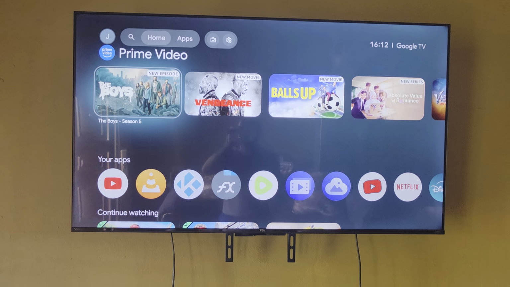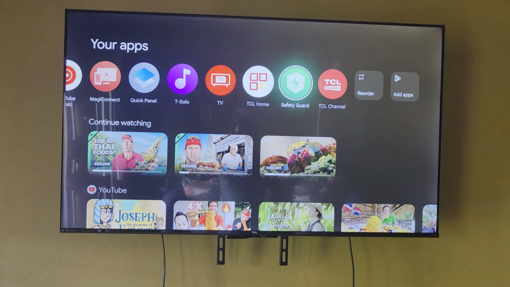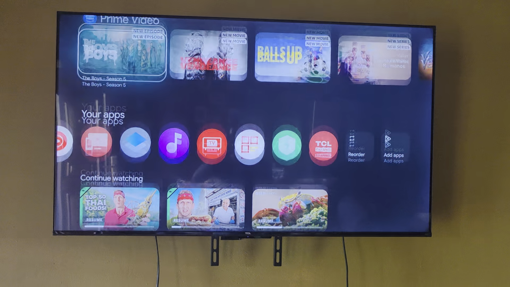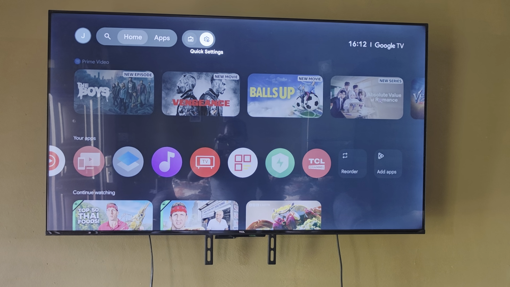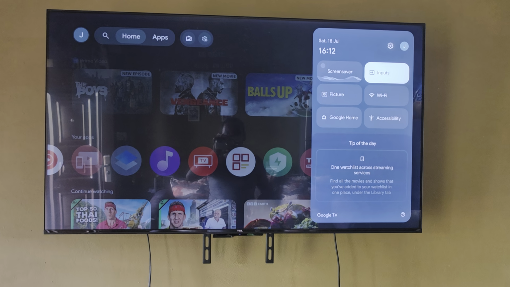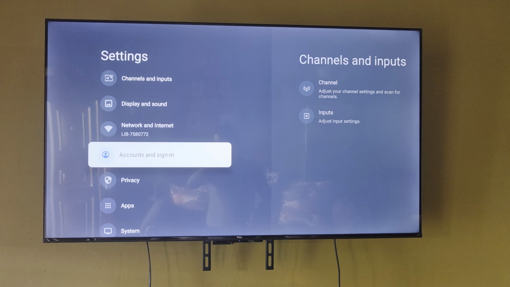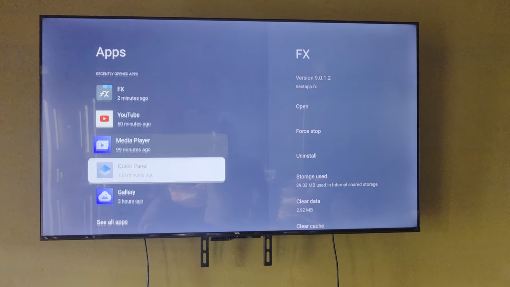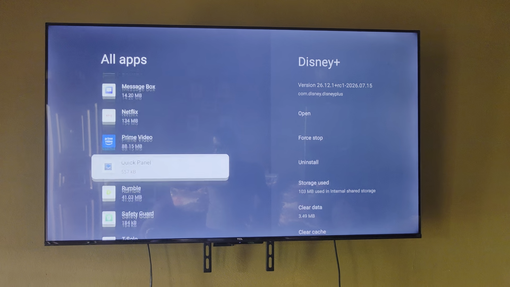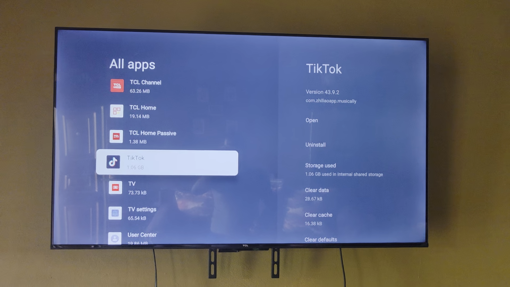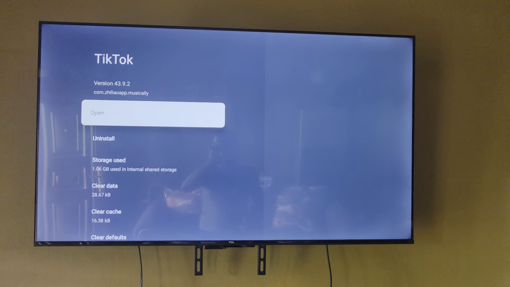All right, guys, so if you notice, you're not seeing the app, but if you know your way around the Google TV system or Android system, it is actually here. We'll have to go and find it. It's not showing up, but it's easy. Go to your quick settings, go into all settings. From here, go down to apps. Then you'll see some of the apps. See all apps to make sure you're seeing all the apps. And if you look through here, guys, there you go, TikTok. So it's actually installed. Simply go here and hit open.